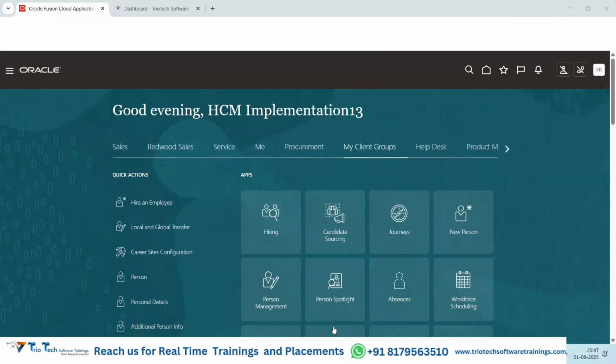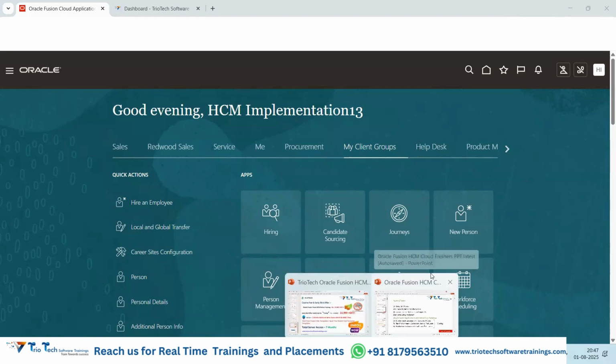So when you are working in real time, you might be recruited for an implementation project, a support project, or a testing project. Anything, the training is the same and the knowledge should be the same. If you have this, you can work on any kind of project. We will see the details in our workshop session.